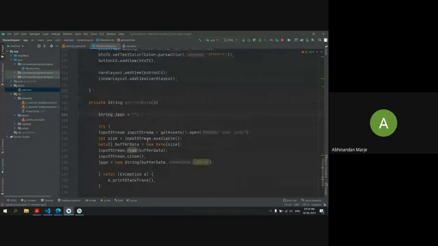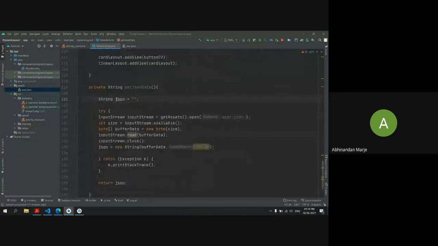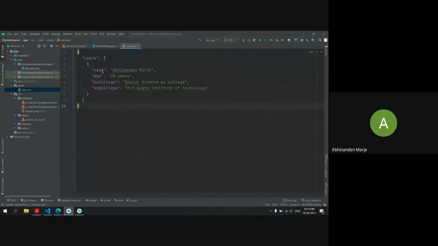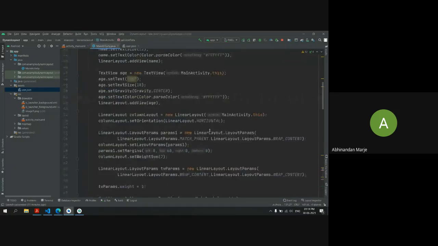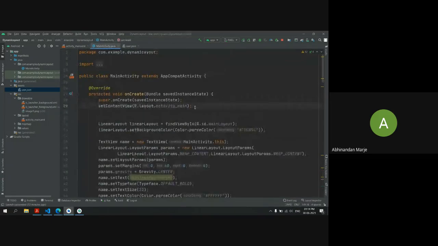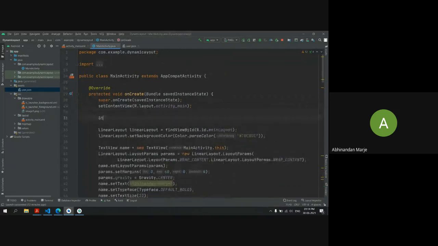Now once it is converted to a string, I want to refer to some data from this string. As you can see, these are key-value pairs. So we can directly call a key and we will get the data of that key. So in the onCreate method only, first I will create some empty strings here. We already use the name, so I'm mentioning it as mName.